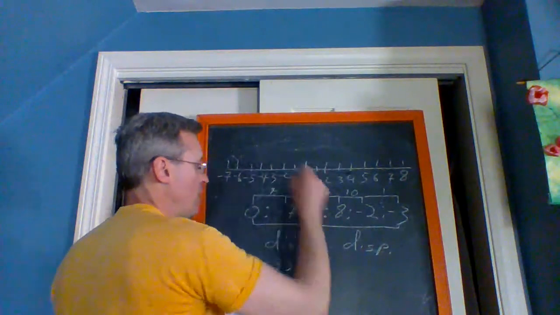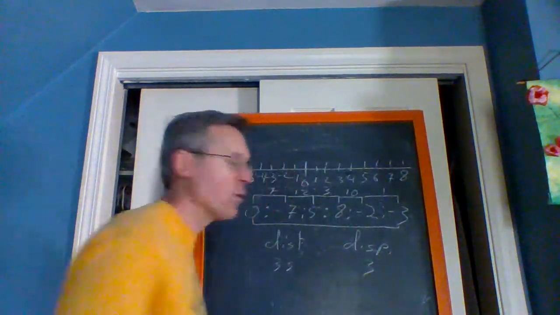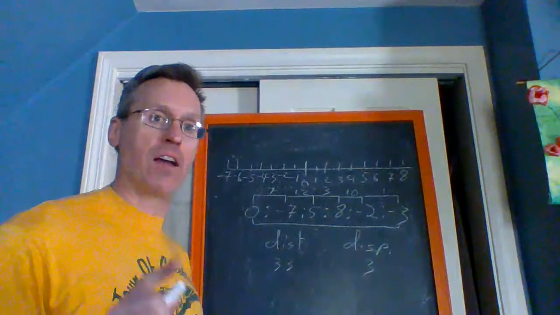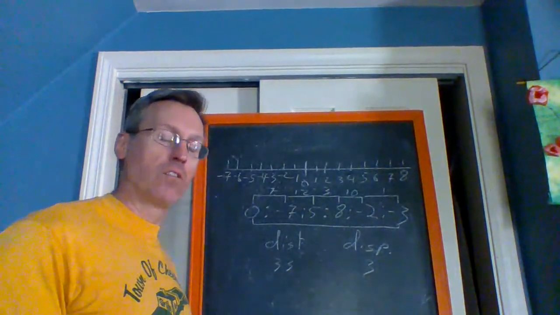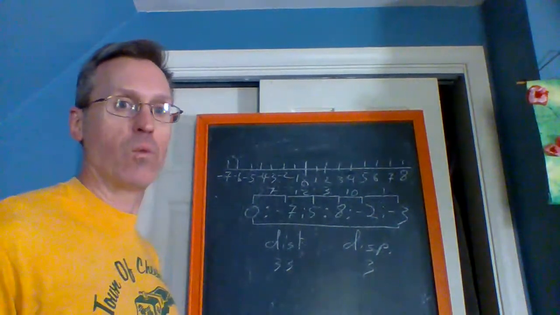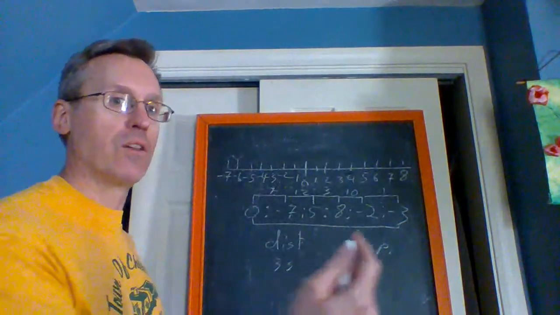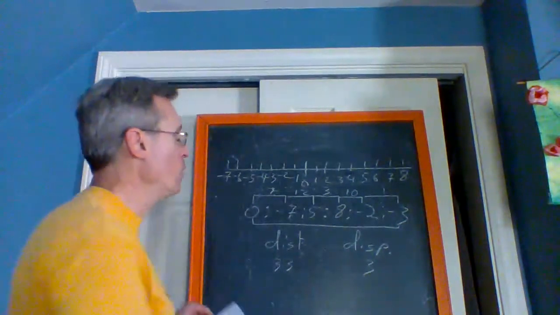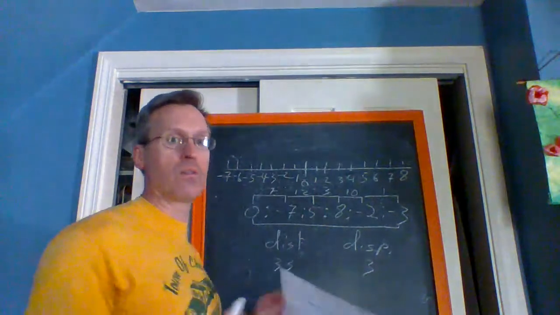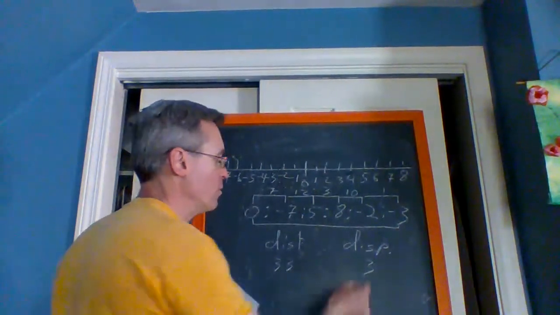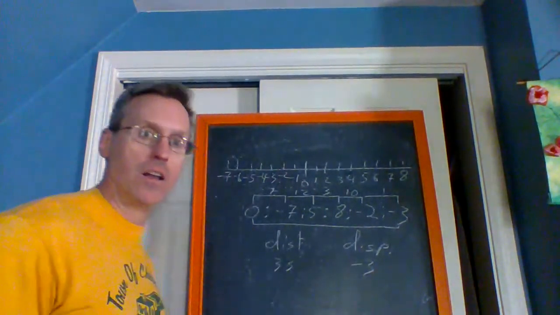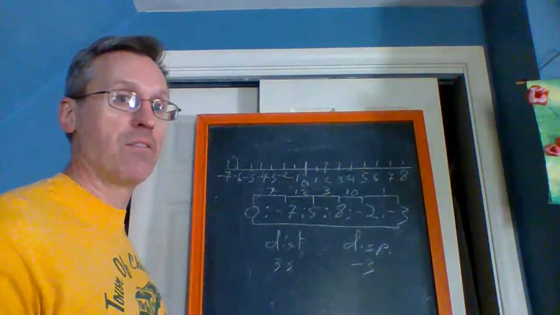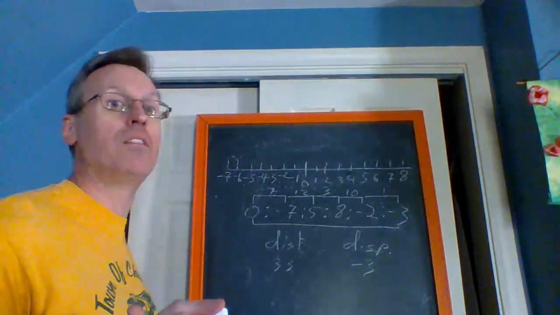Well, that's 3 paces. But remember, displacement is a vector, and you have to give it a direction. So in this case, if we're on a number line, what's the direction? Well, the directions are either positive or negative. And we wound up 3 paces to the left of our start point, so we're going to put a negative sign on it. So our displacement is -3. Tracking? It's actually pretty easy, all right?